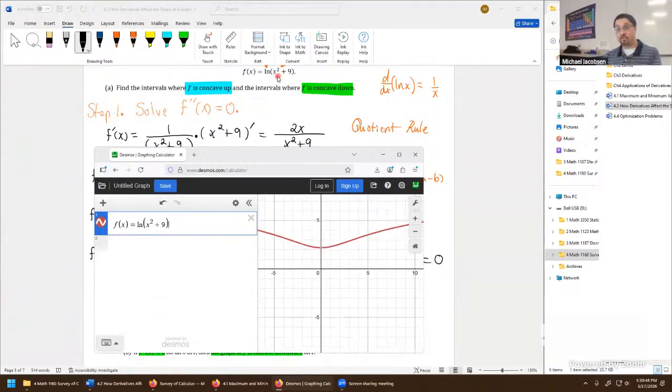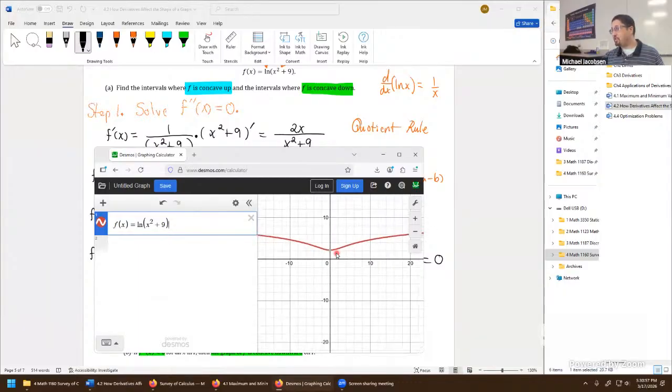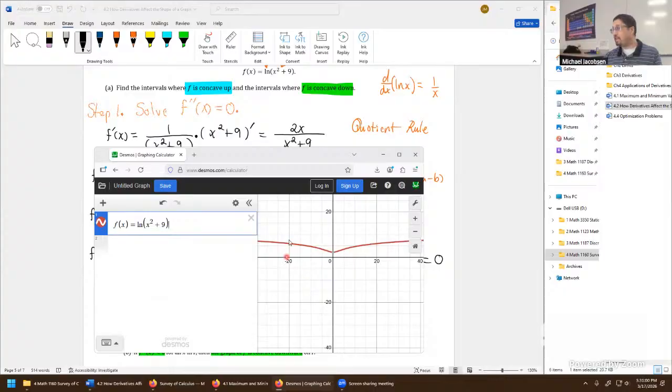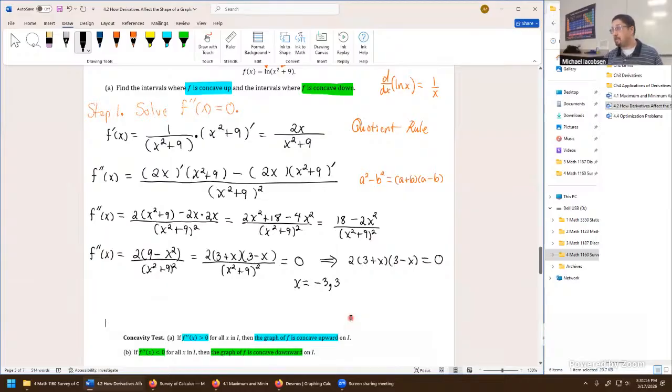Its domain is all real numbers because there's never a negative that shows up inside the logarithm. And it looks like it's concave down in this region, but then it switches possibly to concave up, but I could never tell you exactly where that is. However, using calculus, we're going to find exactly where the switch is from concave down here to potentially concave up on the fringes on both the left and the right. But again, we're just redoing exactly what we did on example 1. We draw a number line because the domain is all real numbers. These are going to be the cut points on the number line, and we'll test intervals. But this time we're testing them relative to the second derivative is the only difference.